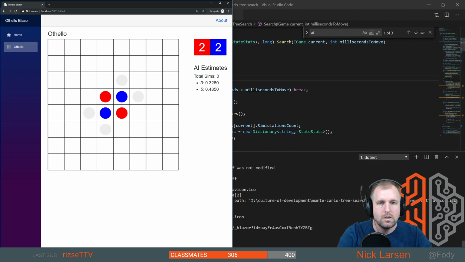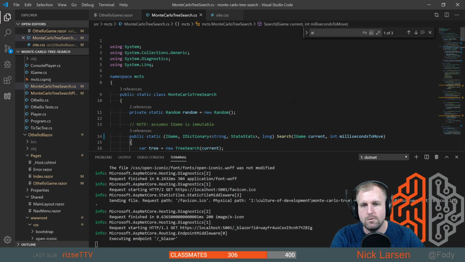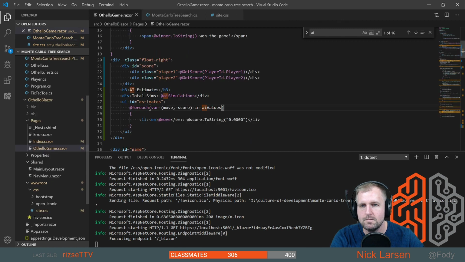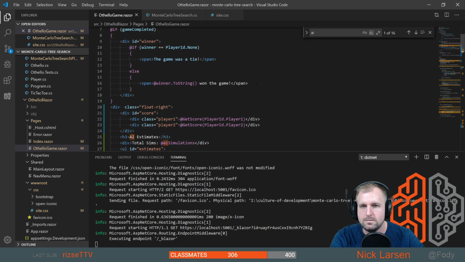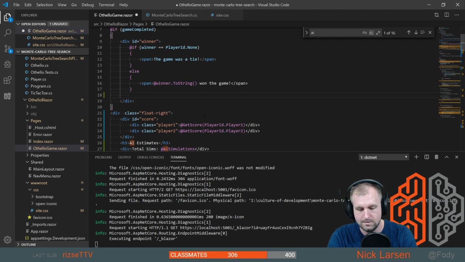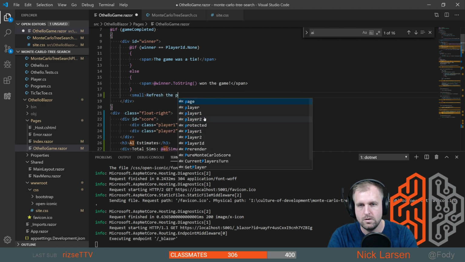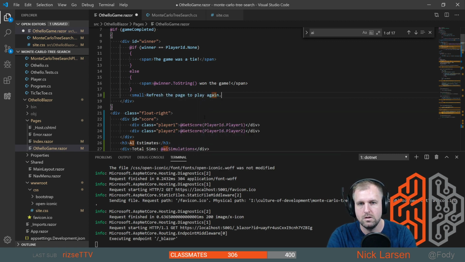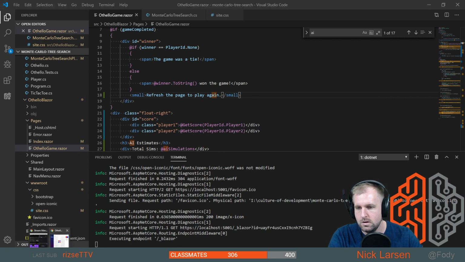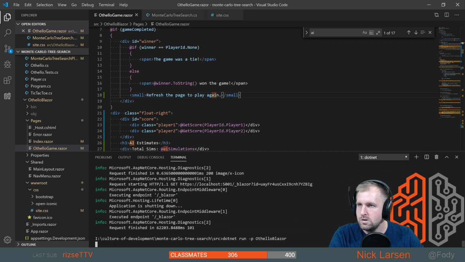Maybe a little note in the little pop-up that says refresh to start again. Small. Refresh the page to play again. Small. And let's just get there as quick. Gotta kill it. And check that that works.